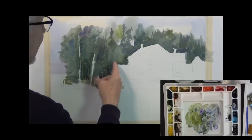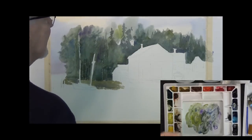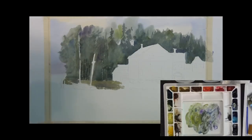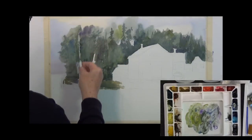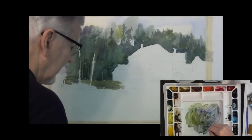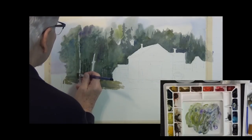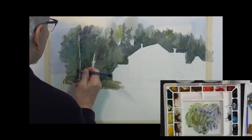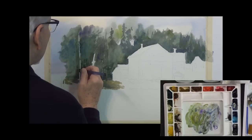Right there, I just did it there. That's all dry, you can't see it. There's the same case. So you have to have the right amount of wetness in your paper, so that takes some experience to practice that. But there's ways to create more trees by putting darker values around the trunks.